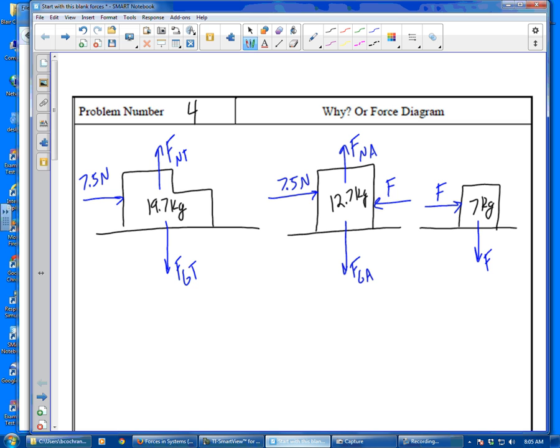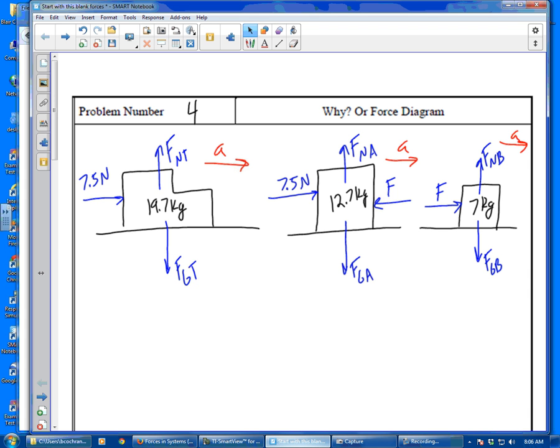We'd have the weight of B here. We'd have the normal force of B. And then all I need to do is indicate that all of these are accelerating to the right with the same acceleration. That's what makes them a system, is that they're all accelerating, moving together. If they're moving separately, the math gets a lot more complicated, but fun. All right, so those would be the 3 force diagrams you would need for full credit on Monday. This was the problem.